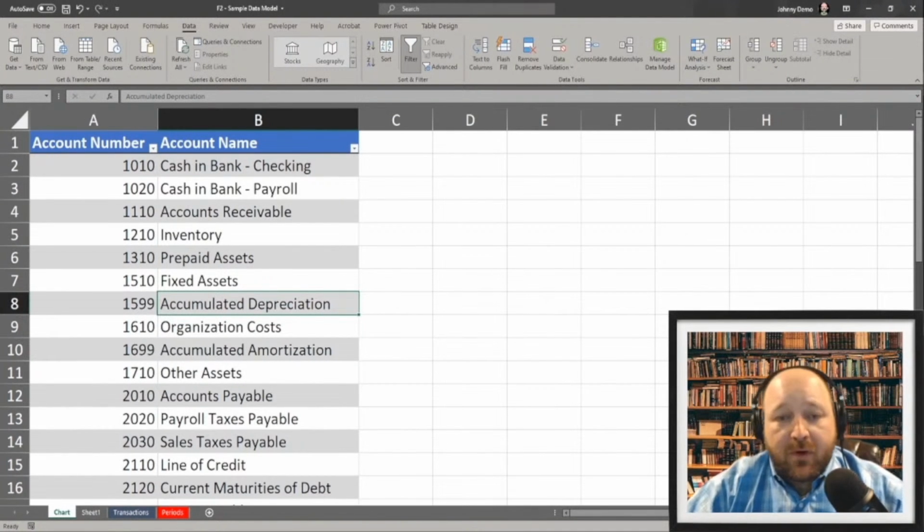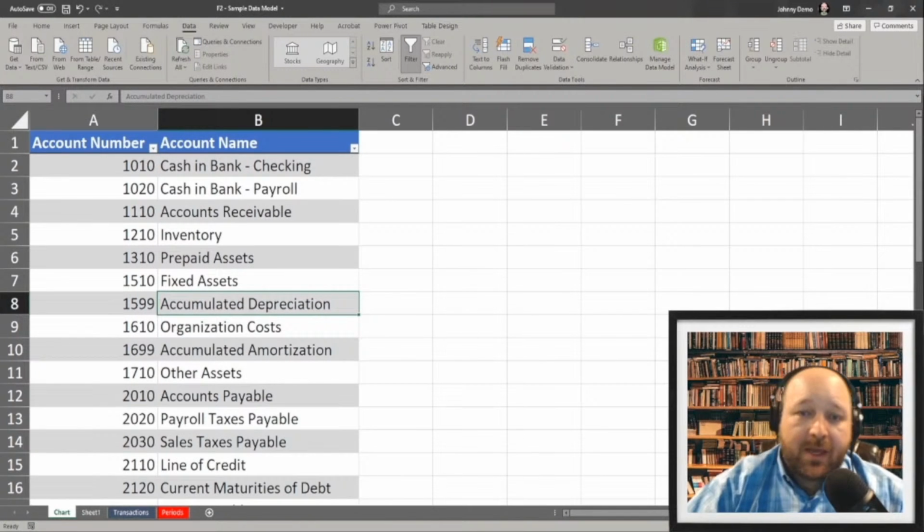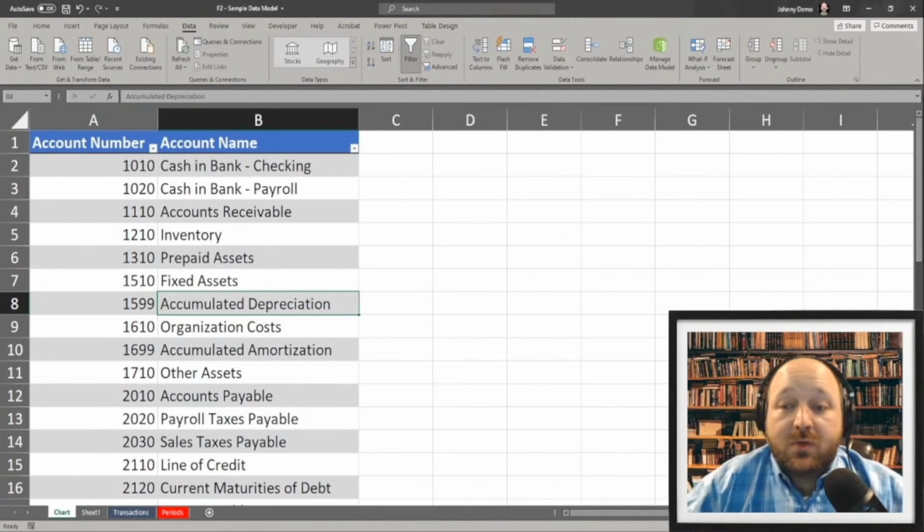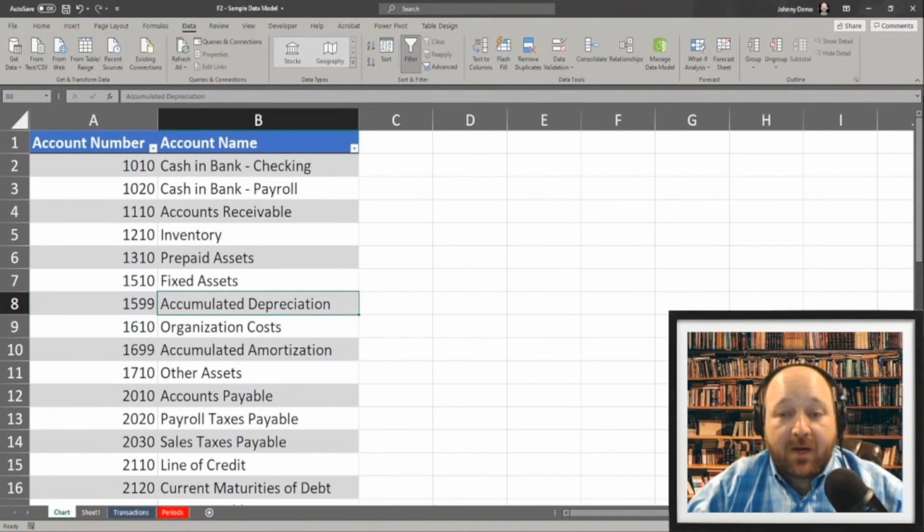Now, the third functionality is Power Pivot. And Power Pivot, as I mentioned, despite its name, is not a pivot table tool. Rather, contrary to what most folks believe, it is used to modify and work with data models. It doesn't actually produce pivot tables itself. Although I will point out that when you utilize Power Pivot, the only way of returning data back to Excel is to utilize a pivot table.